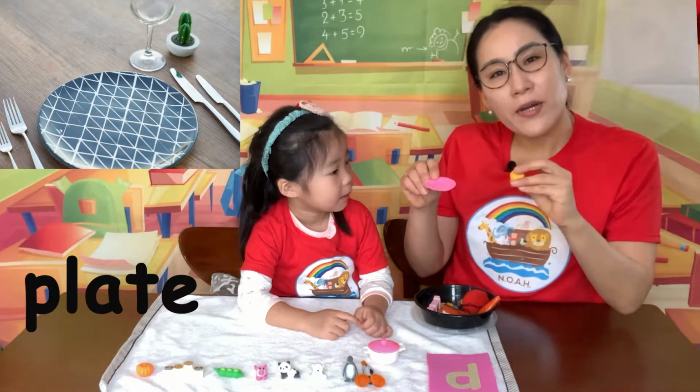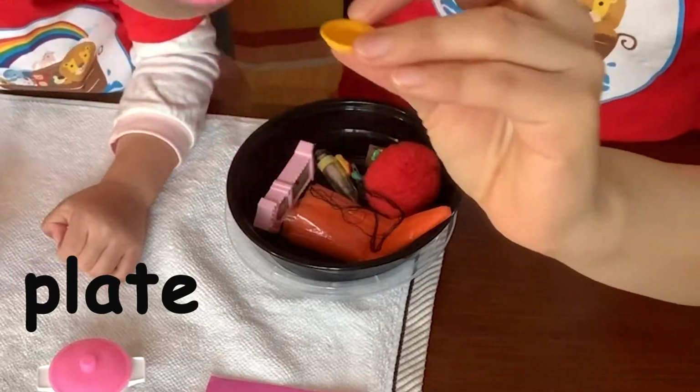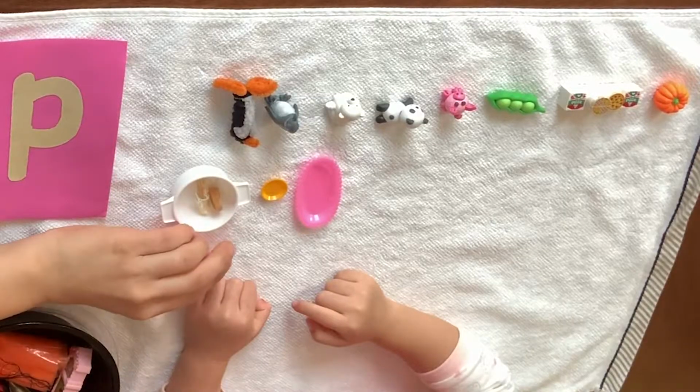plate. Plate. We put spaghetti on the plate, after boiling it in the pot. Oh, you closed it? Show it to your friends.